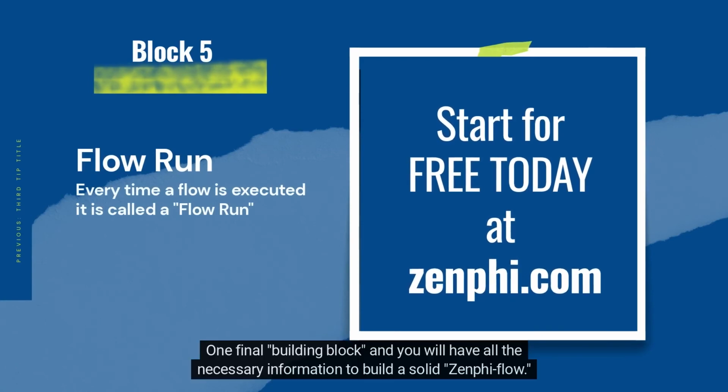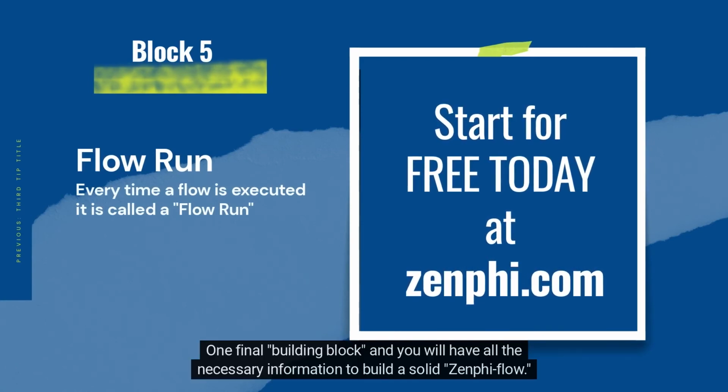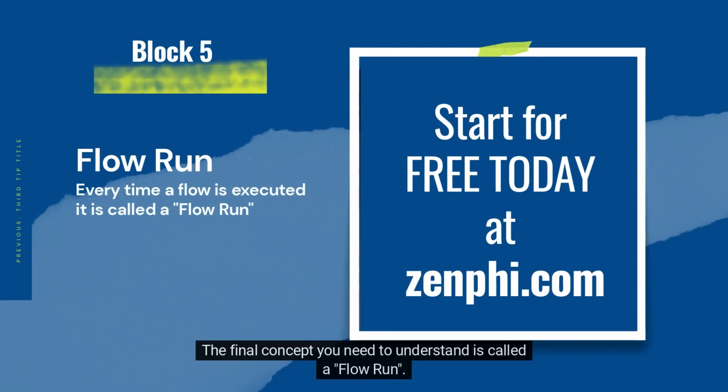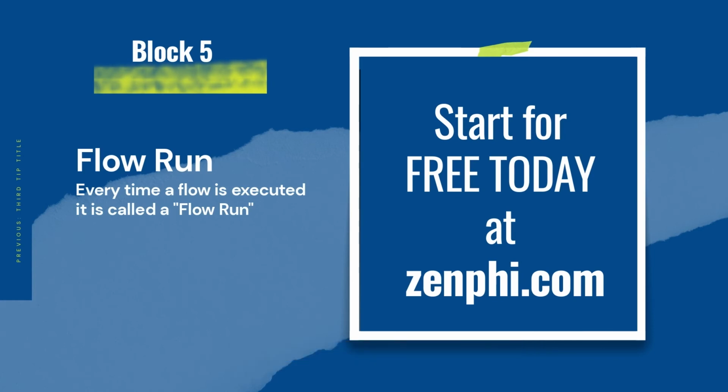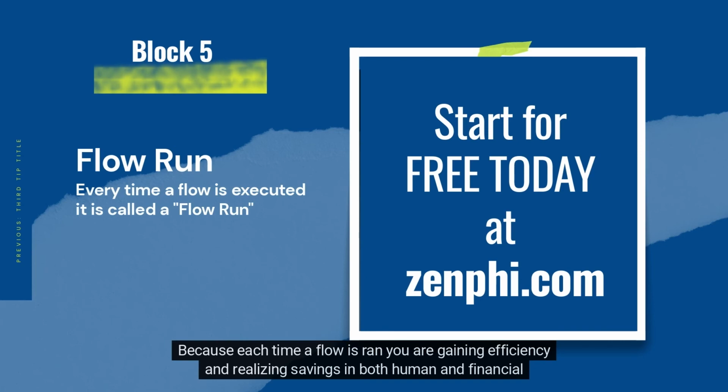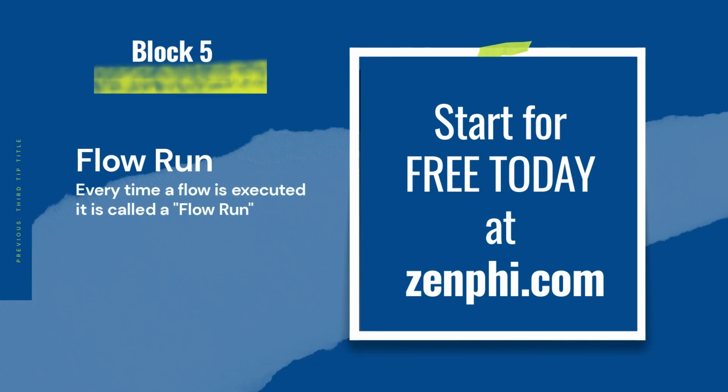One final building block, and you will have all the necessary information to build a solid Zenphi flow. The final concept you need to understand is called a flow run. Each time a Zenphi flow is executed, either manually or automatically, it initiates a flow run. Why are flow runs so important? Because each time a flow is run, you are gaining efficiency and realizing savings in both human and financial resources.